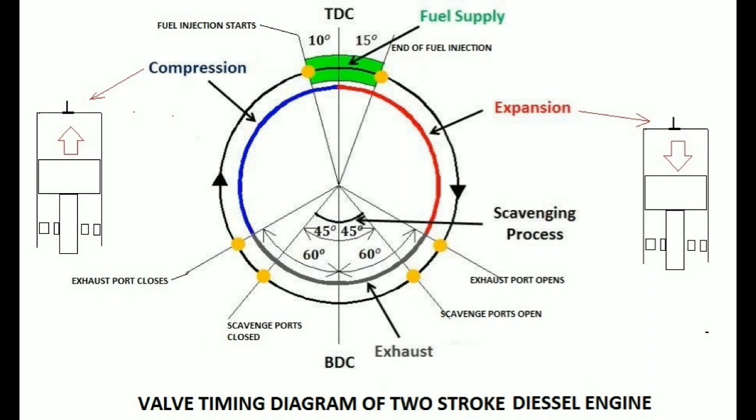Compression Stroke: At the end of the expansion stroke, the piston which is at BDC starts moving towards TDC and the compression of diesel sprayed charge starts along with the exhaust of combustion residual through exhaust port. The piston closes both inlet port and exhaust port due to its movement from BDC to TDC, which in turn raises the pressure inside the combustion chamber.